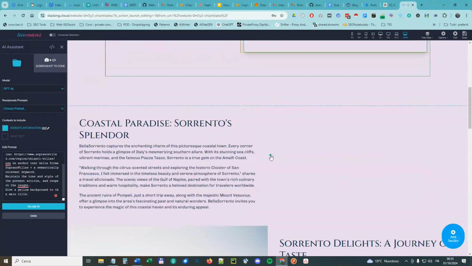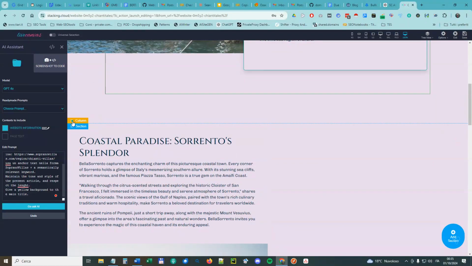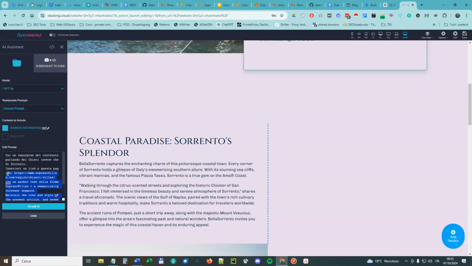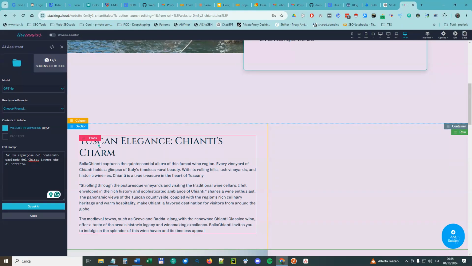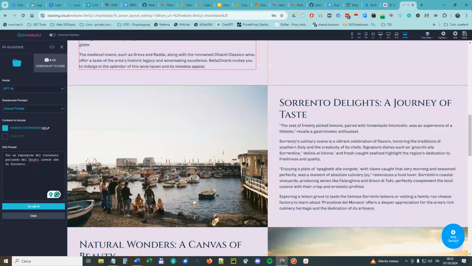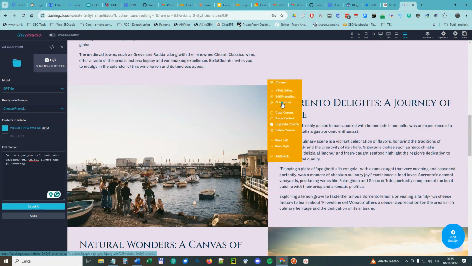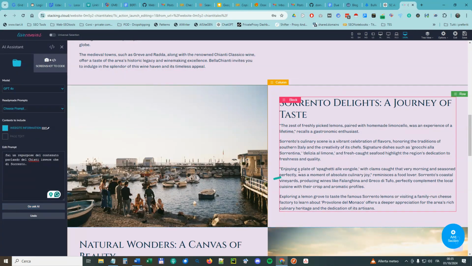So we can go to our second column and the AI assistant. And I can do just the first part of the prompt, that is repurpose this content, changing the city, the region. And a few seconds, bam, got it. Again, column, AI assistant.